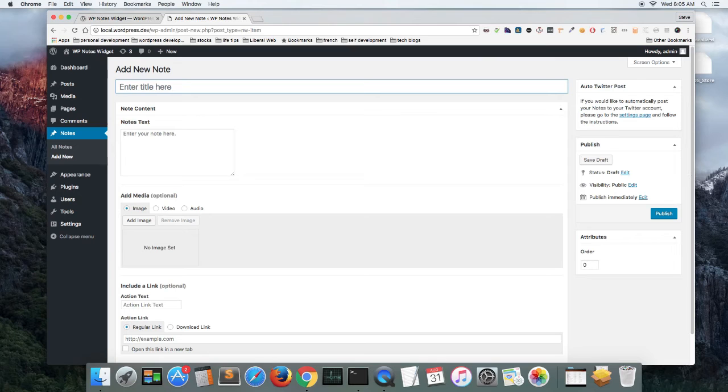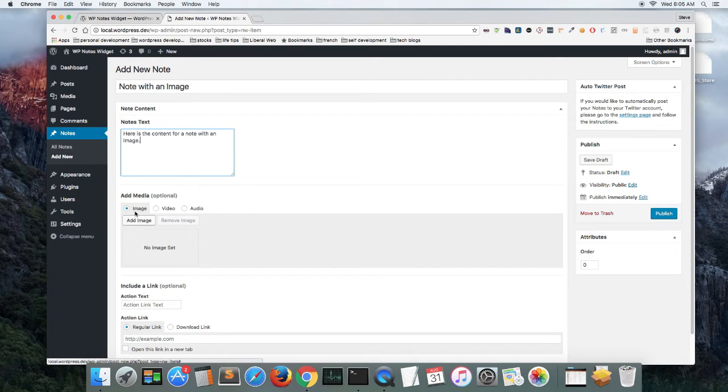All right, now on to the next one. In this next example, let's create another note, but this time we will use an image. I have some pre-made title text that I'm going to paste in right now. And for the body text, let's just type in, here is the content for a note with an image.